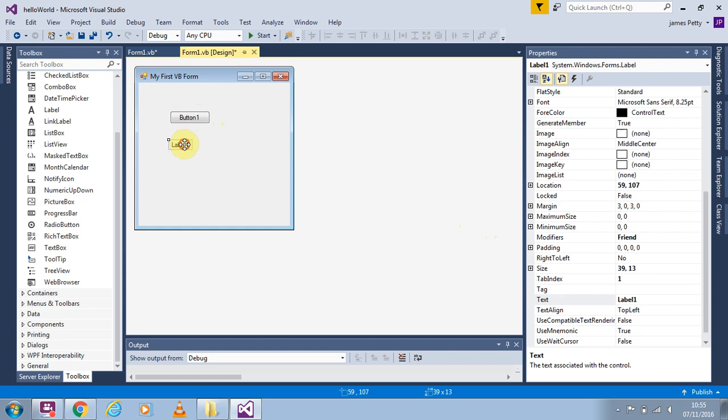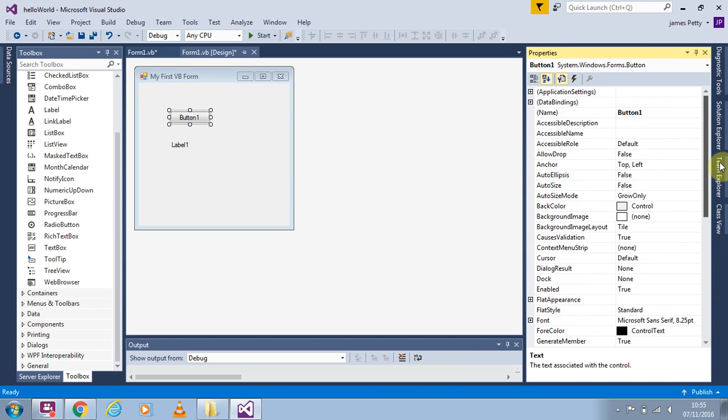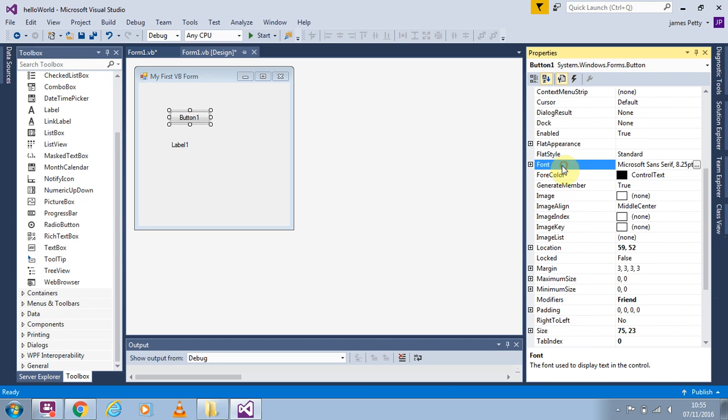Now you can do exactly the same for the button and label, change the text, but then also in the properties I want you to experiment with the background colors, see how you can change things, experiment with the font. Don't forget to save once you've done everything, and then hit run again and see how it looks. Okay, well that's what you've got to do. You may rewind this video at any stage. Off you go.